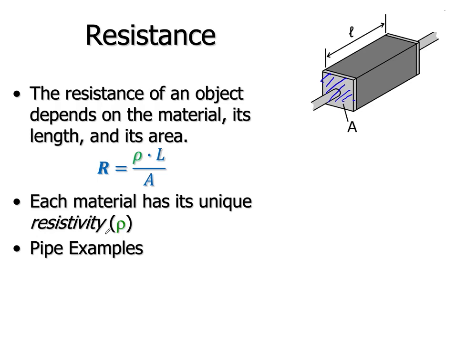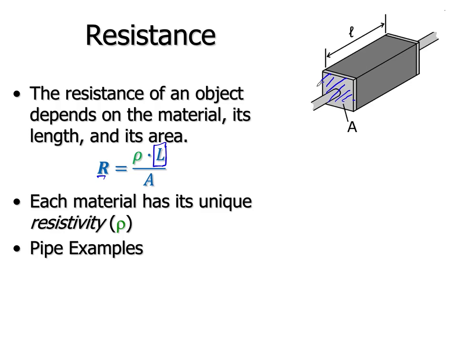You're like, oh no, do I need to memorize these? The answer is no. How do you find these? You simply look them up in the Handbook of Physics and Chemistry, or your textbook, or Google it. Each material has its own resistivity. So the idea here is, what causes greater resistance? Well, the longer the material is, the greater the resistance, and the bigger the cross-sectional area, the smaller the resistance.